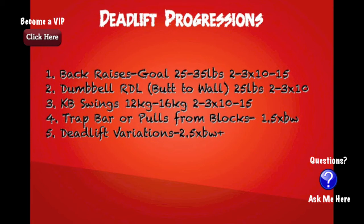You should be good to go to do any deadlift variation that fits the athlete, whether conventional, sumo, and if they have the flexibility, perhaps snatch grip deadlift or deficit deadlift and all the other variations. But you should be at this point. And again, just like the squat, you don't have to reach this level depending on what your goals are. But I think a very good level is 2 times for your squat, 2.5 times body weight or more for your deadlift, and you'd be stronger than 90% of the people we ever come across.